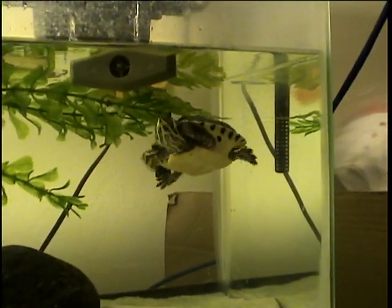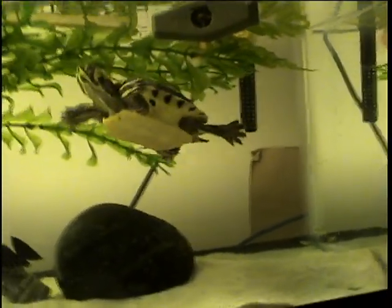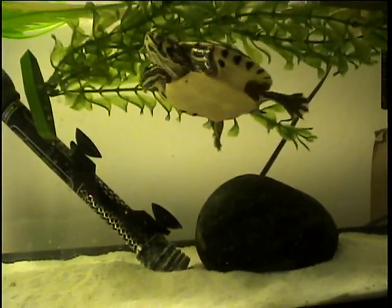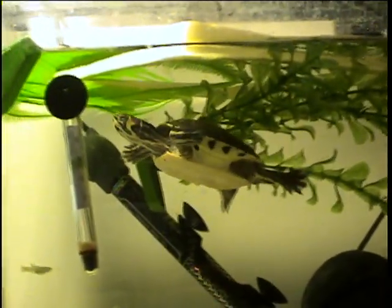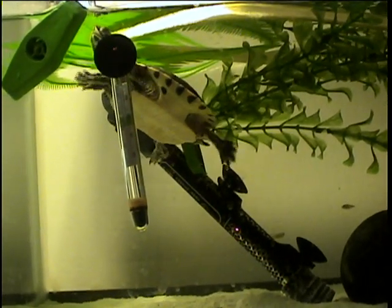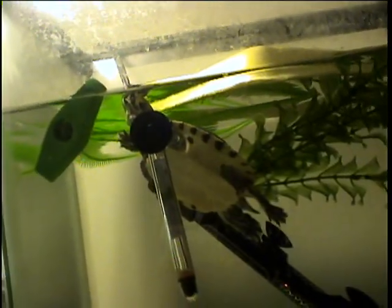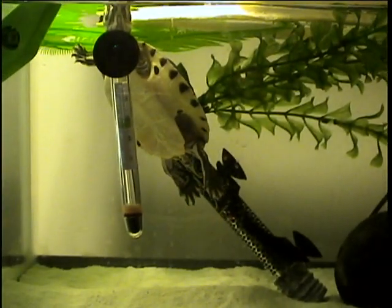So I was playing around with him, feeding him, and he's really shy. When I brought him out and put him in my backyard, he rarely moved around. He only walked a little bit, and then he would sit down, bask a little, and just go back in the shell. I don't know why, but when he's in his tank and when he's eating, he's super active, I can assure you. He's really healthy.